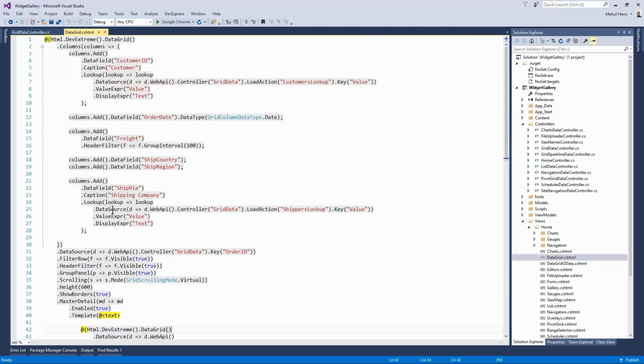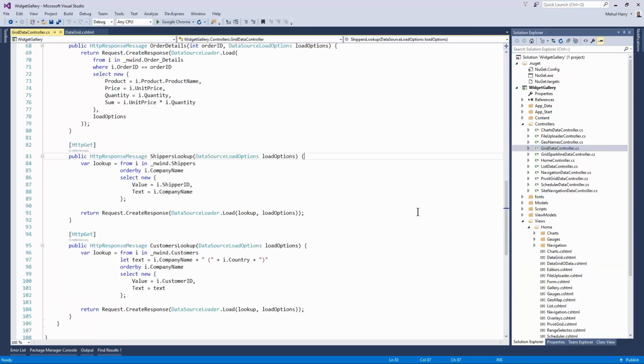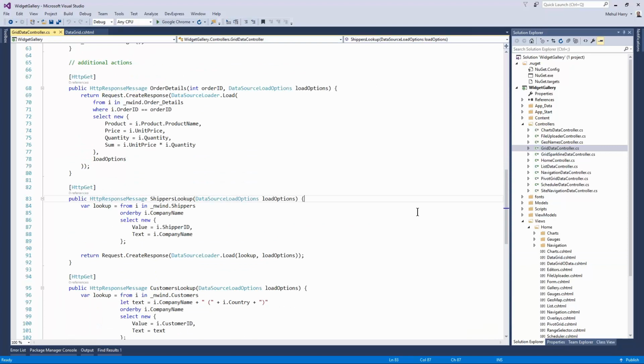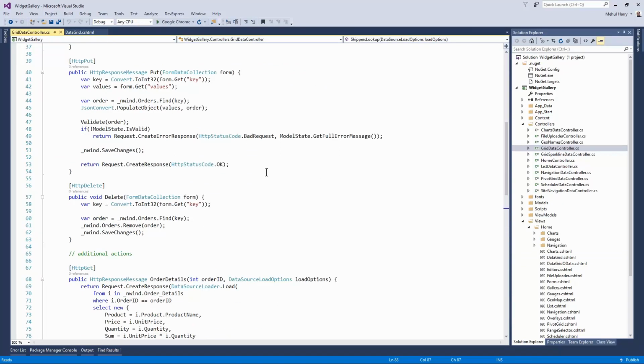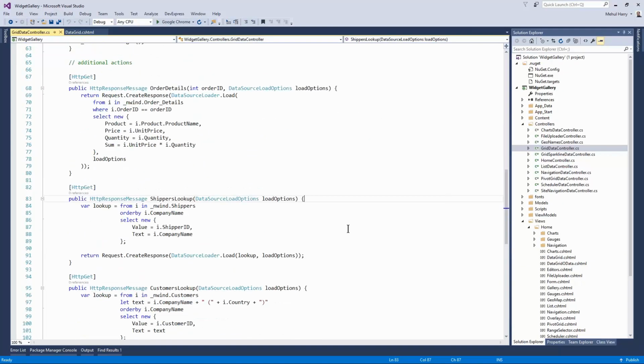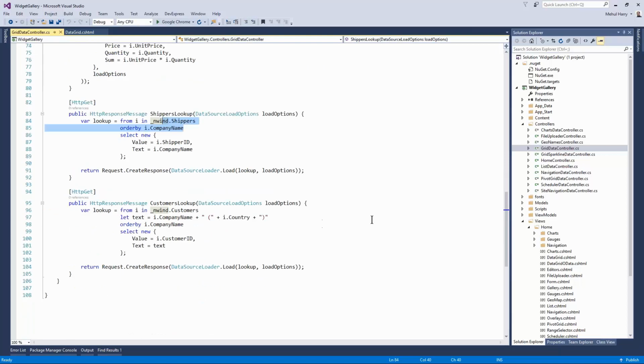For example, we've got the data source with an API controller. So if we take a look at grid data, we've got all of the same things. Not only does it show you how to do the typical get, put, delete stuff, but also how to do lookups. For example, we're using orders, and we've got an item from shippers in there. So how does it go and find the company name from the shipping object and so forth? So a lot of great things that you can reference code from.